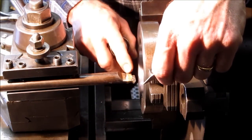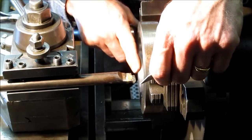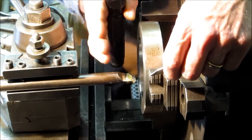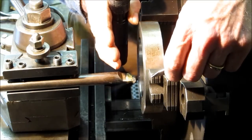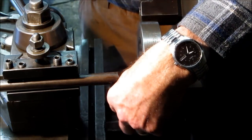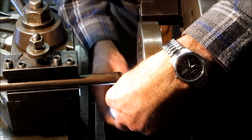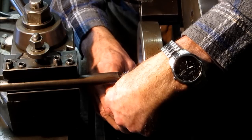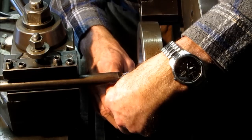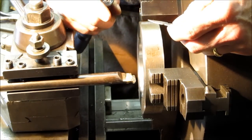This is kind of my homemade threading insert tool here. This is just a bar and then I relieved it for a chip and kind of be square centerline with the bar. Left enough surface right here — this is just a regular threading insert silver soldered to the bar itself. Now I'm just setting up so that my tool bit is square, in line with how it's supposed to be, square to the part and not leading one way or trailing the other way. I take my fishtail and run it against the flat surface here, and with a flashlight right underneath I make sure that those two surfaces are 100% in contact so I know that my 60-degree angle is set up straight in line with the bore.